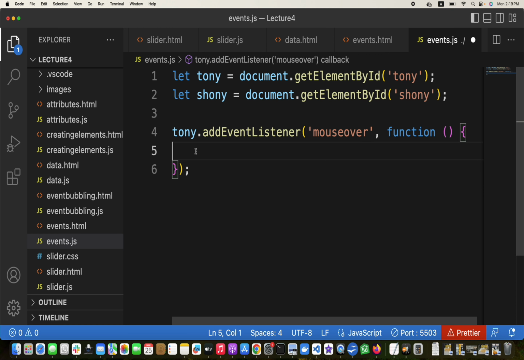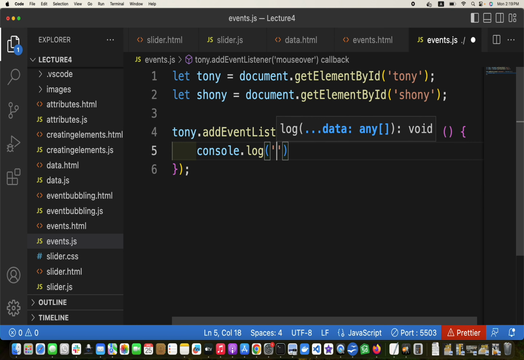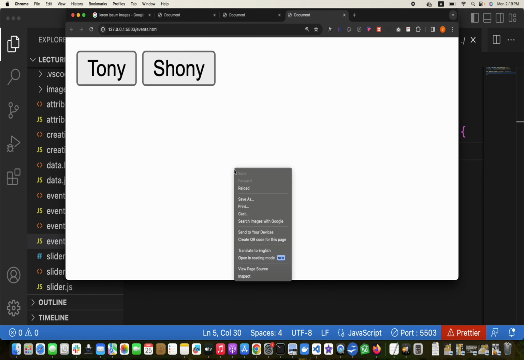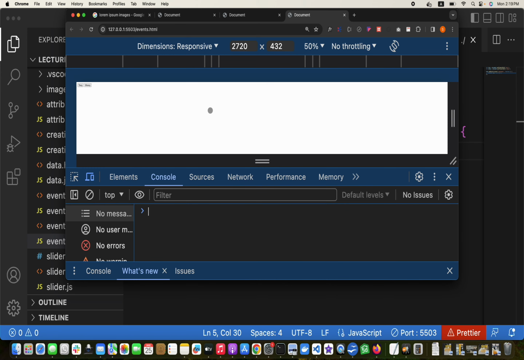And in this code, we will, for example, do something like console.log I am Tony. Let's check it. There is nothing in the console right now.